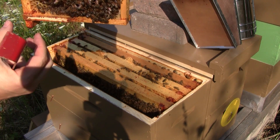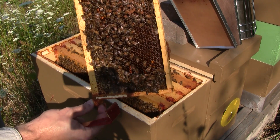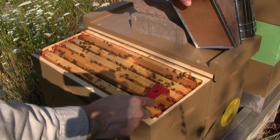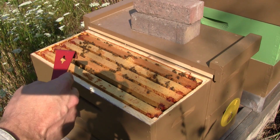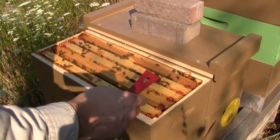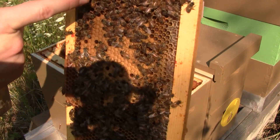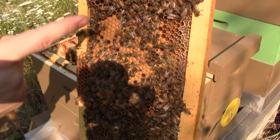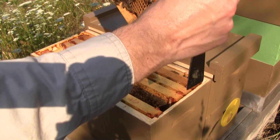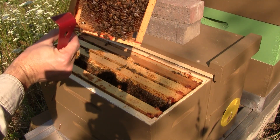There's some very young larvae down at this end. The bees are acting like they have a queen — they're nice and calm, they aren't running around the combs. There are eggs down on these cells right here in the middle. Probably can't see them on camera but they're nicely placed right in the center. Excellent looking. I'm very happy with this queen.